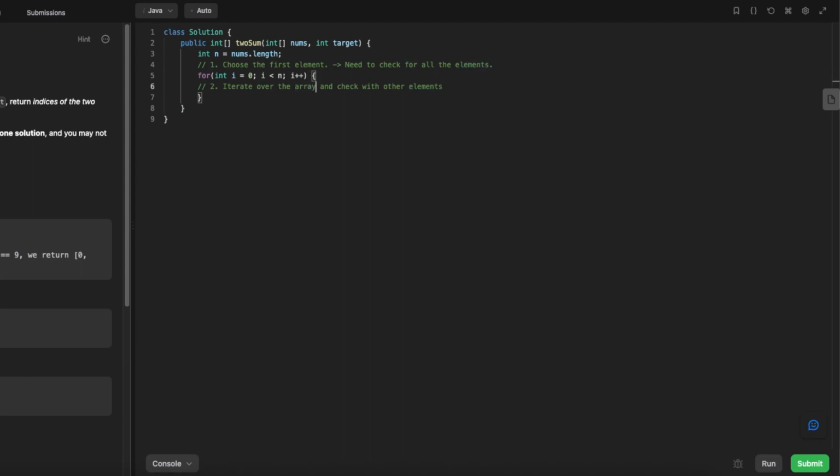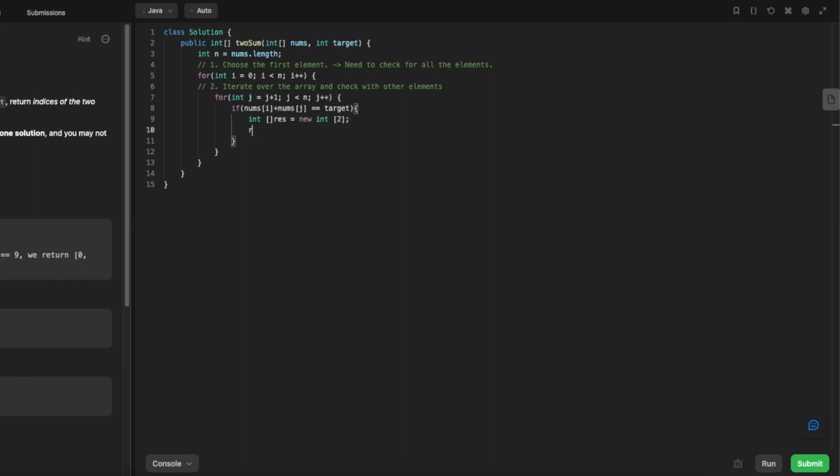And post this, I'll have the inner for loop where we choose the second element and we check if their sum is equal to target. Pretty straightforward. If it is equal to target, all I have to do is create an array and return the two indexes.